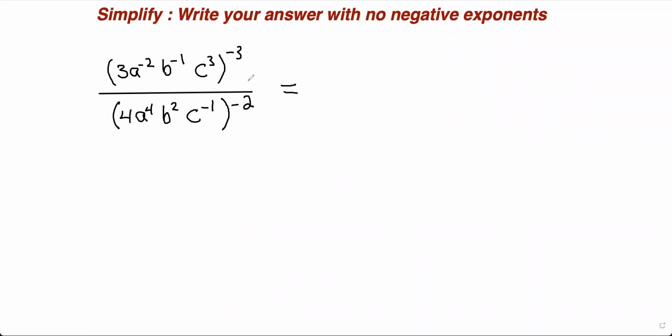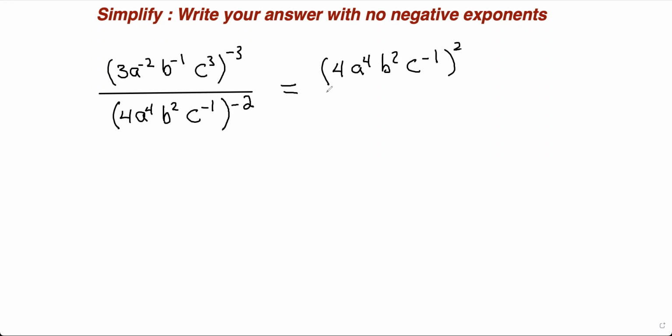So what I do, I always get rid of the negative exponents. How I'm gonna do that? You have two things. You could distribute that -3 and everything in here, because exponents outside get multiplied into the exponent inside. Or what I like doing, because this is negative and this is negative, when you have a negative exponent, to make this exponent positive, all you need to do, just move this from the bottom to the top, which will go right there, a to the 4, b squared, c to the -1, and then this -2 becomes positive. So now we're only dealing with the exponents outside. We're not even going on the inside yet.